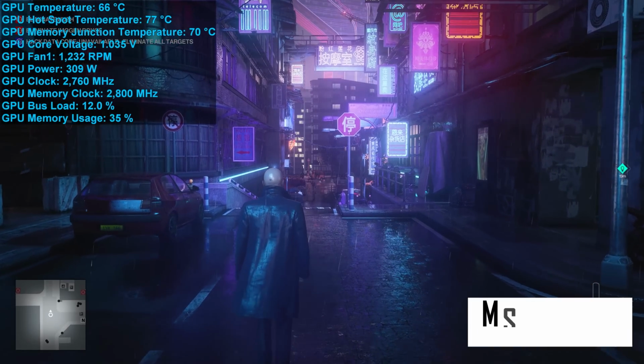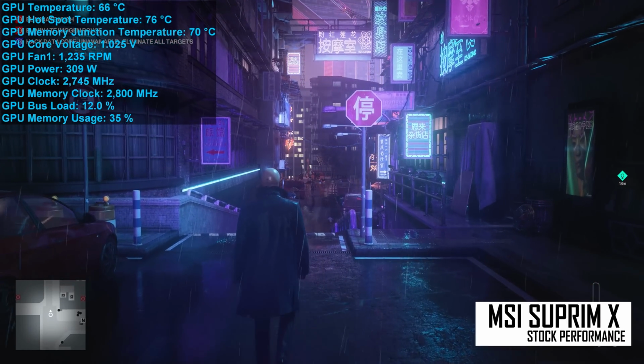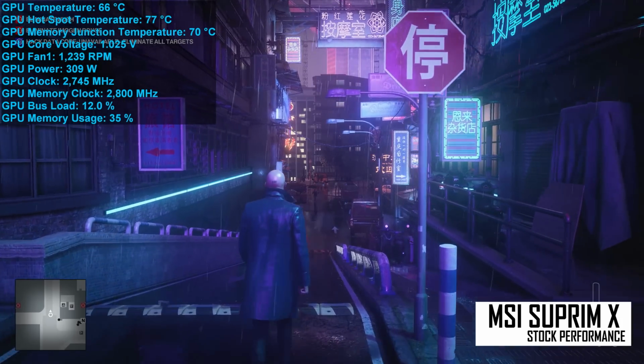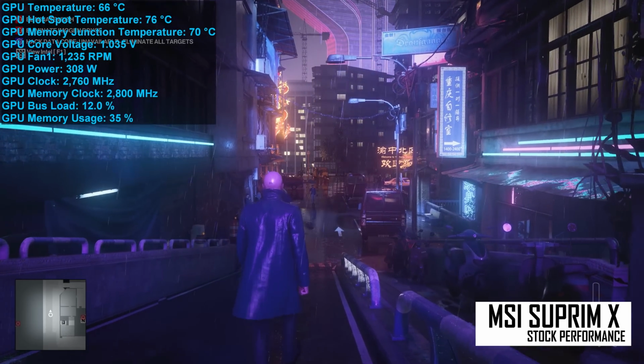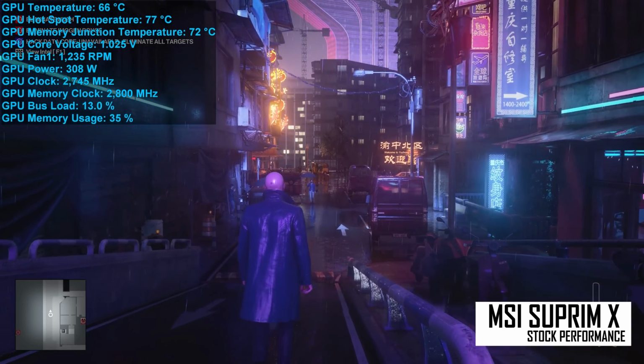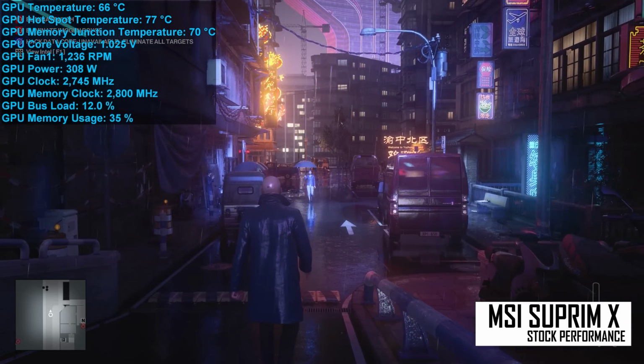The MSI Supreme X results, though, are remarkably similar, with the hotspot temperature also hitting 78 degrees, though the memory was slightly cooler at 72 degrees. We're also looking at a similar operating frequency at 2,745 MHz, with a power draw of 308 watts.